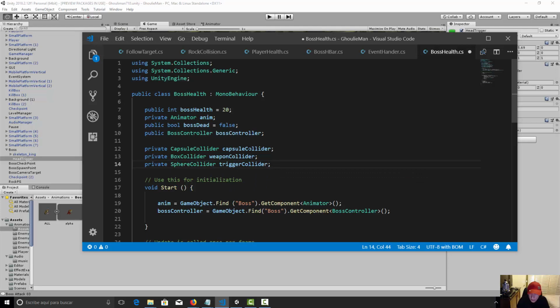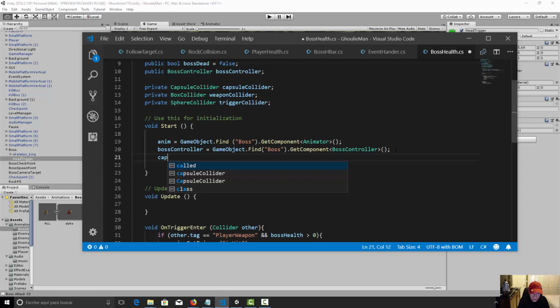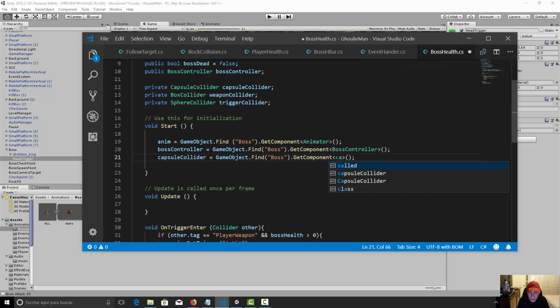Okay, now for the initialization we need to say our capsule collider is going to be equal game object. Let's just take this part of the code, copy and paste it. So game object find, this is going to be his capsule collider. Okay, great.